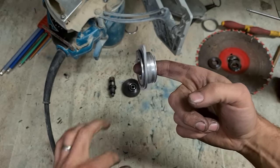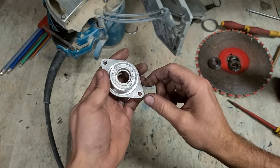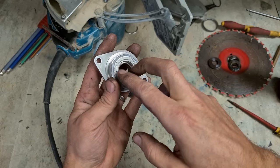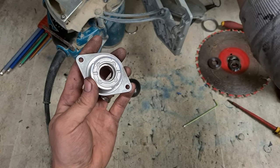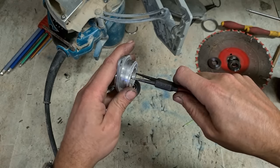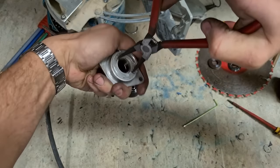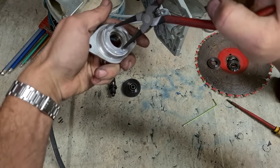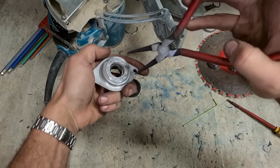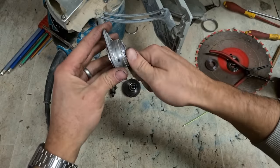Get this bearing out here because there's actually nothing wrong with it. Keep that bearing, help keep the cost down a wee bit. Need to get that out. There's actually an aluminium cover on this gear housing that we also need to get off. A pair of circlip pliers is all you need, just to grab on here, toss it off.